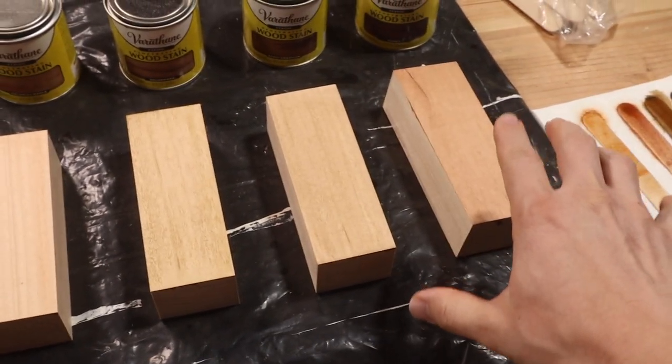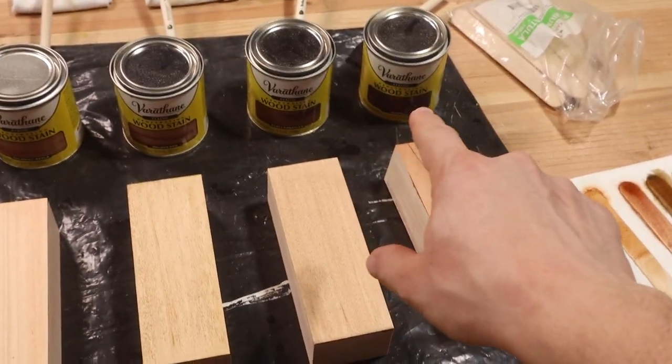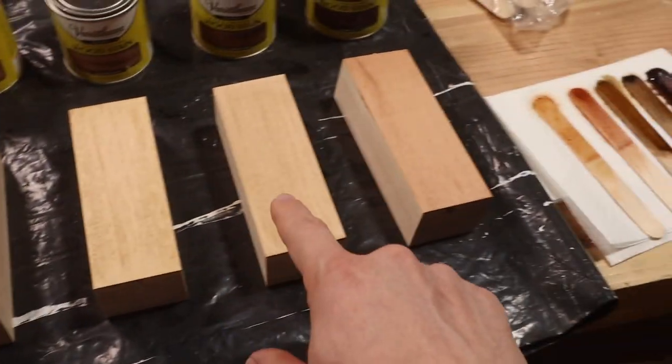But before I put on the second coat, I need to wait for 2 hours per the directions on the wood stain. So I will see you guys back in just a second.